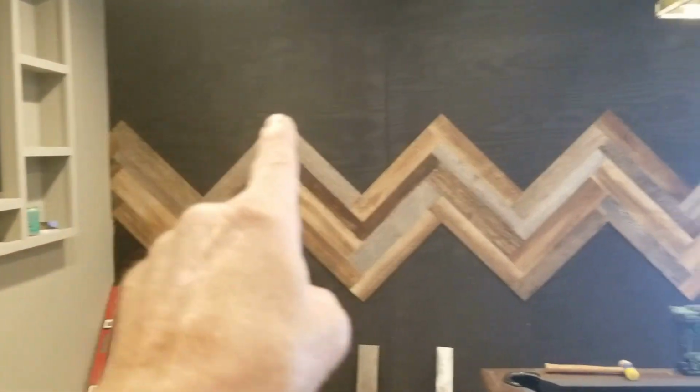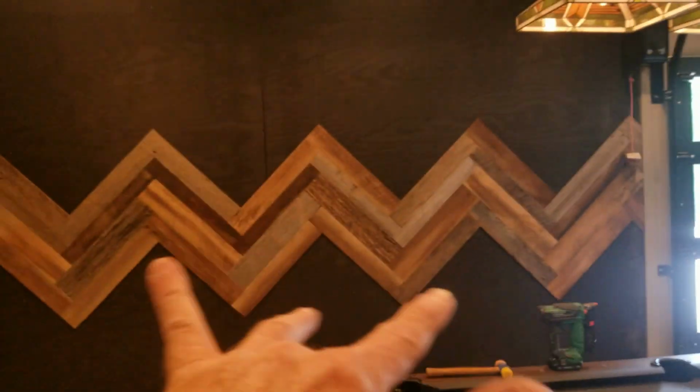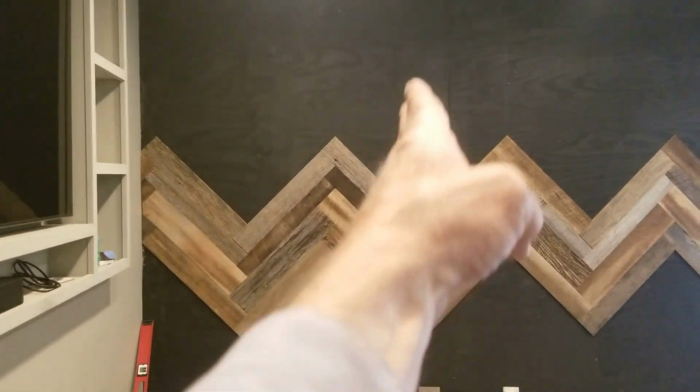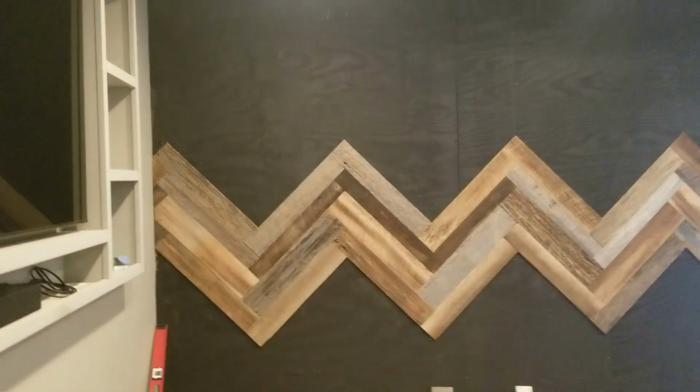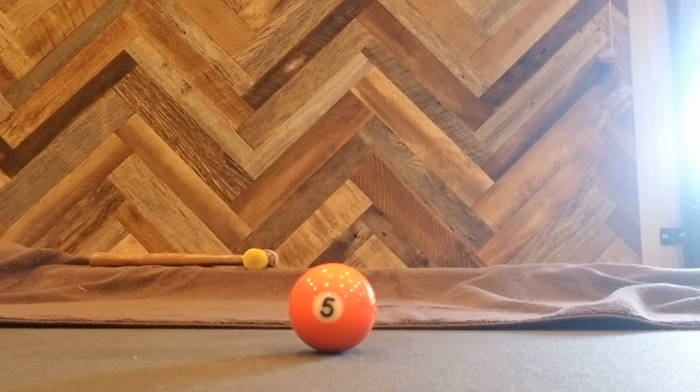2 7/8 off the wall to that point, 2 7/8 off the wall to that top point. Everything's spaced out good. The dartboard will be right over here and probably centered on that little thing right there. Nice. We're getting there. Ooh. Last piece for the day.